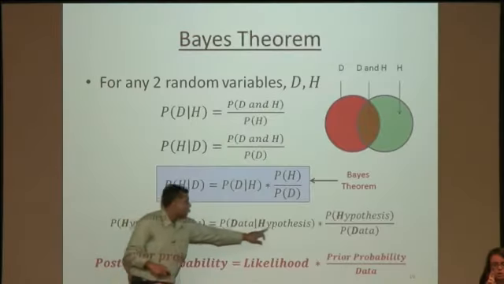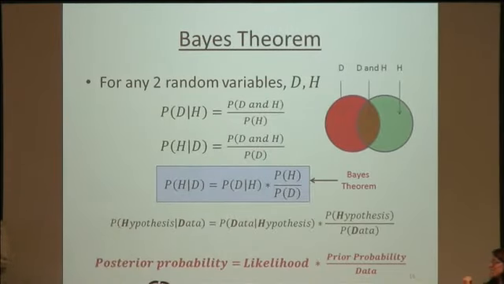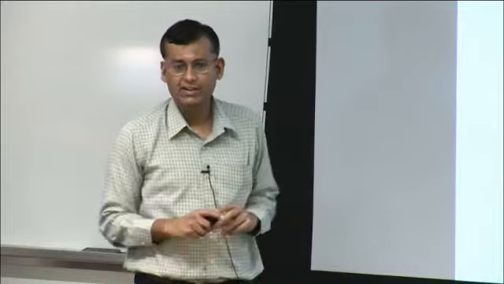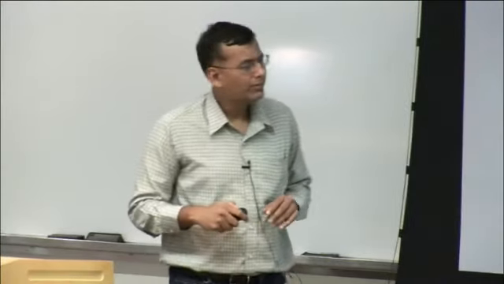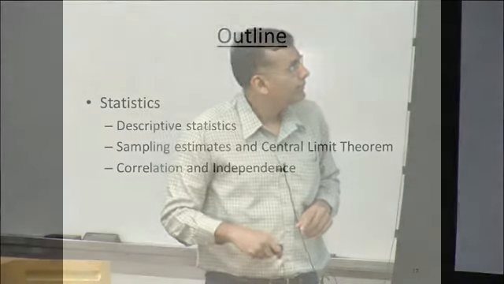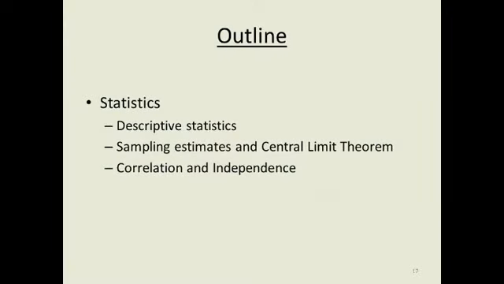And the probability of data given the hypothesis is frequently referred to as likelihood. So here, how likely are you to have generated this data given that your underlying hypothesis was correct? The probability of hypothesis is also called the prior probability, which, for example, in this credit card fraudulent transaction example, is, what is my expected rate of fraud before I had any data? All right. So at some level, that's been a very broad overview of just some basic concepts in probability.